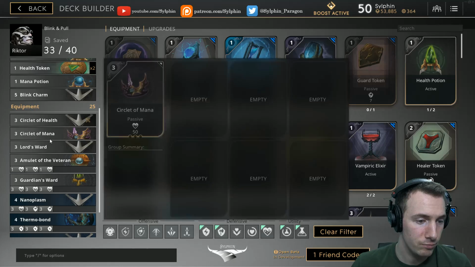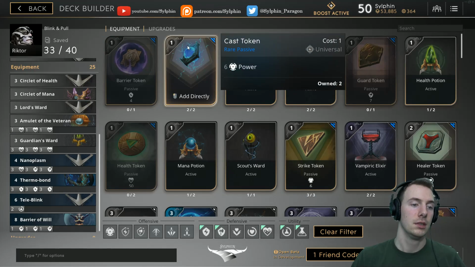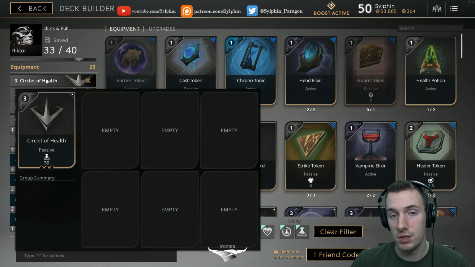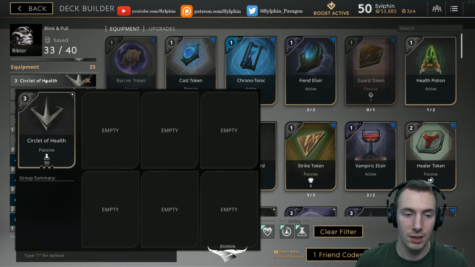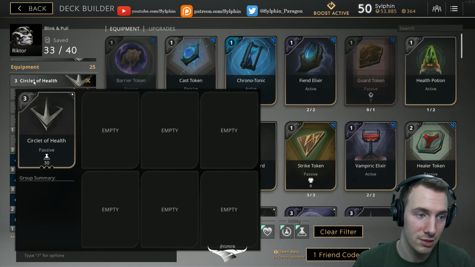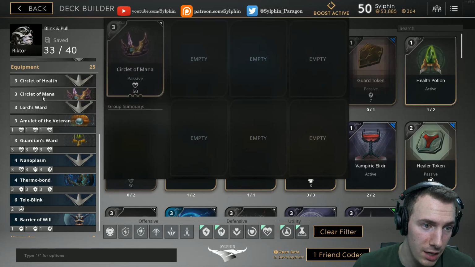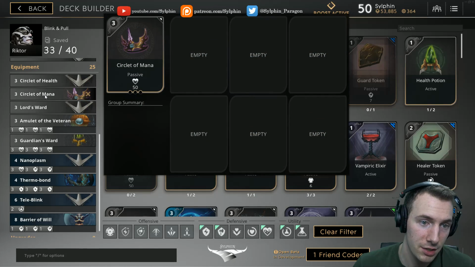So there you go. Start off with your Circlet of Health. It's going to keep yourselves alive. You can be pretty aggressive with Riktor, that pull, secure people's deaths. That's next to impossible with it being so low on range. Next, you get the Lord's Ward, and then the Circle of Mana.